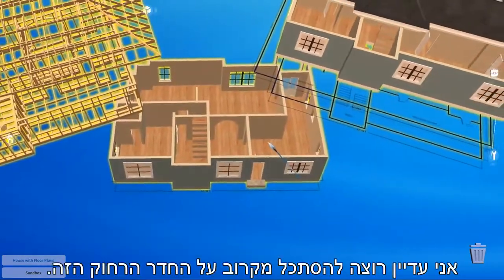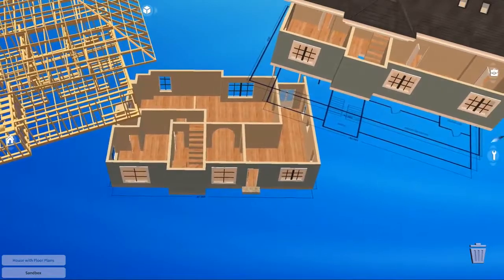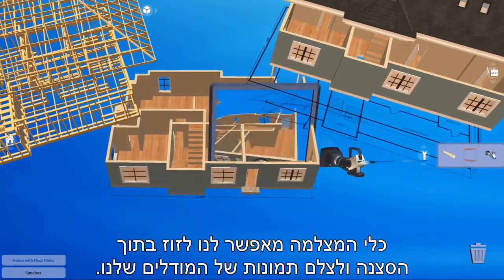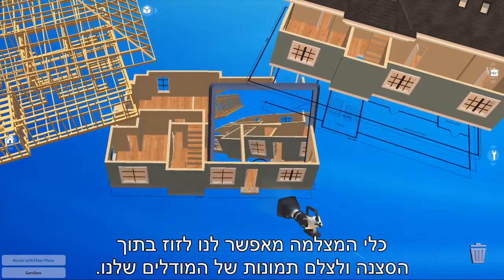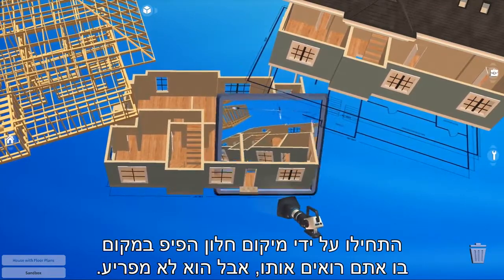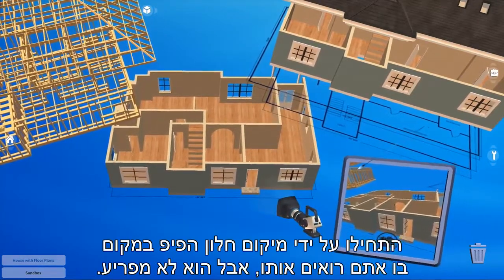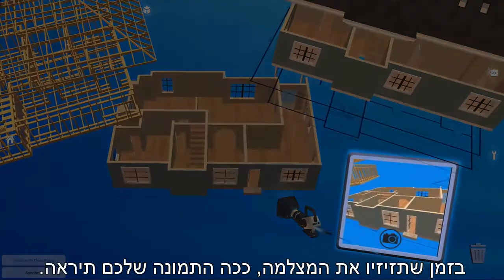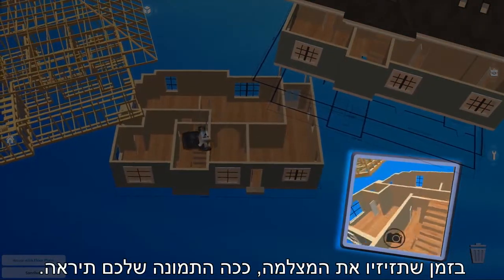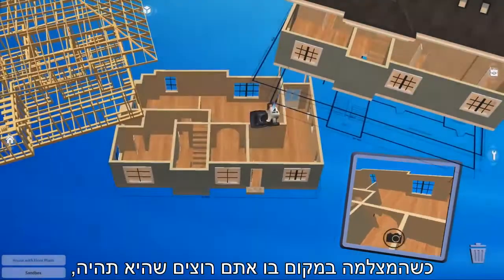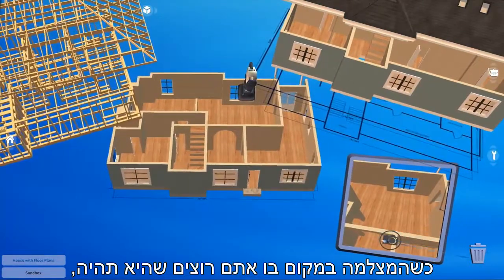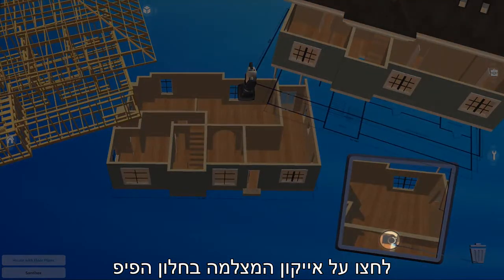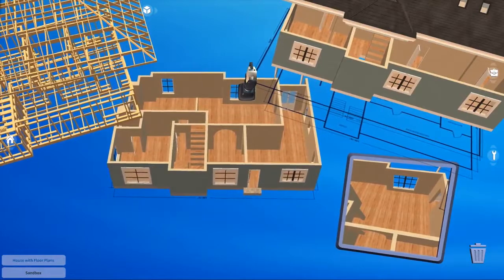I still want to look a little closer at that far room. The camera tool allows us to move around the scene and take pictures of our models. Start by positioning the pip window somewhere where you can see it, but isn't in the way. As you move your camera around, this is what your photo will look like. When you have your camera positioned where you would like it, press the camera icon on the pip window and a picture will be captured.